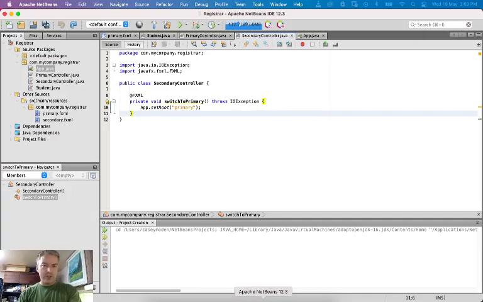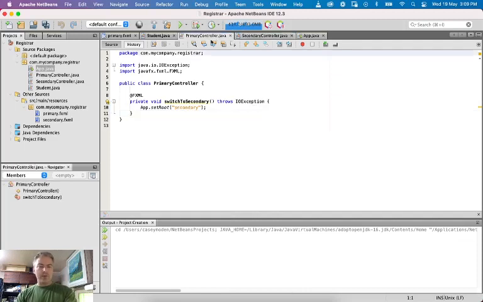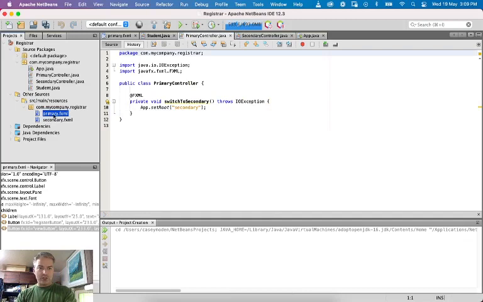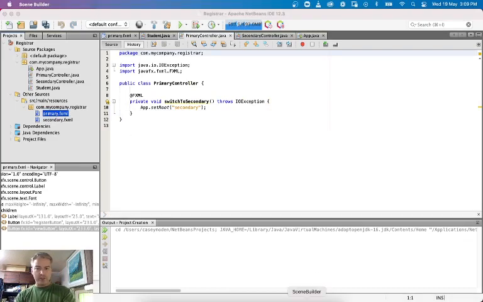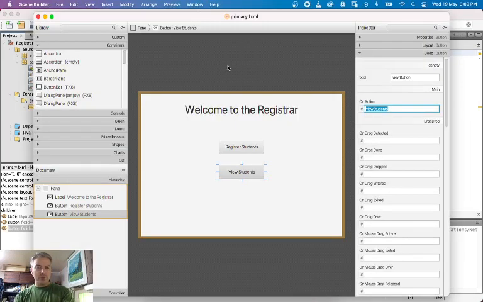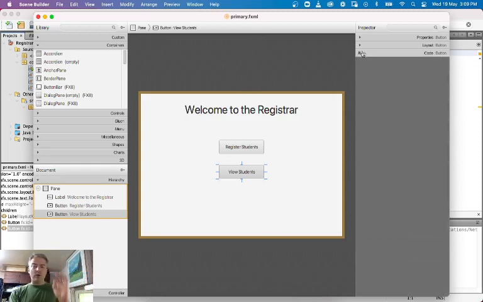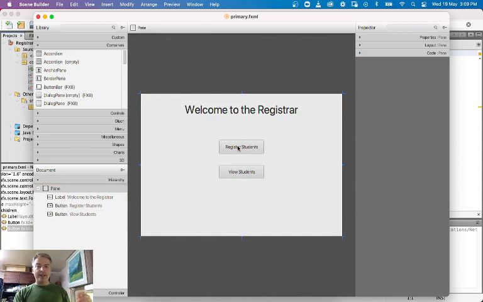So if I go into my code here, remember that the primary controller is handling the primary scene. We can check and make sure we know which scene we're using by double-clicking on this. It should pull up our scene builder with primary, all that stuff. One really important thing that we need to do in order to test this out is that we've told the code there are a bunch of methods that we're going to have to run. So we've kind of made a promise to the computer, and we need to make sure we have these methods there to run.